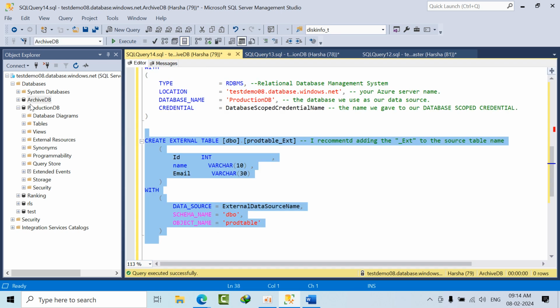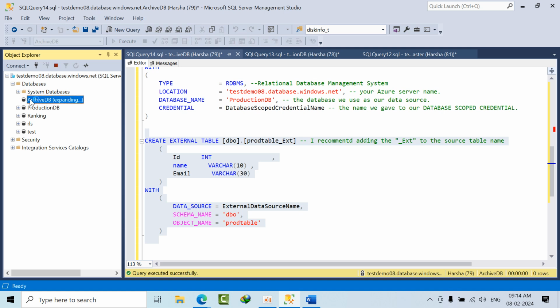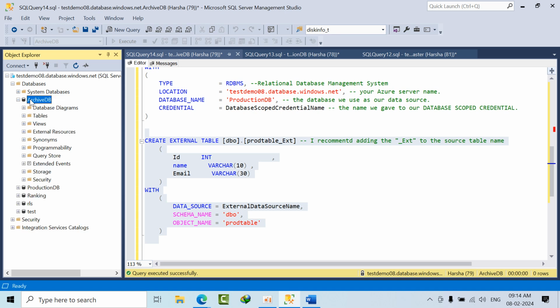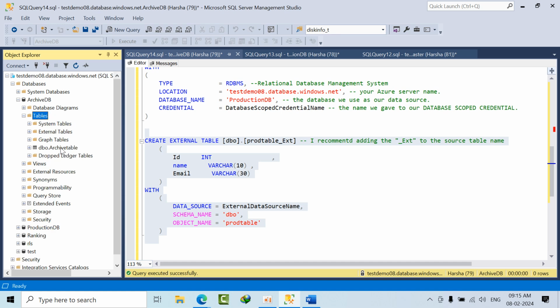Done. Now go to archive DB, go to tables. This is the normal table that we created at the start.